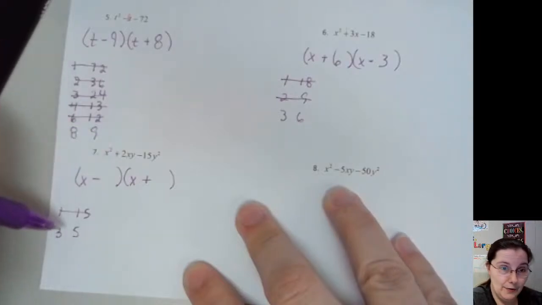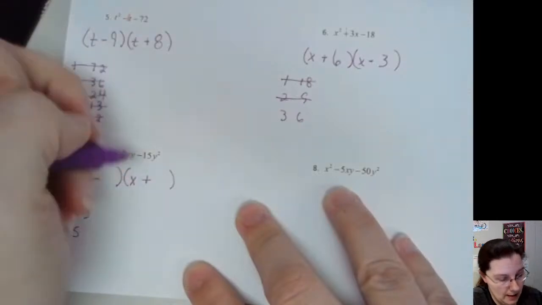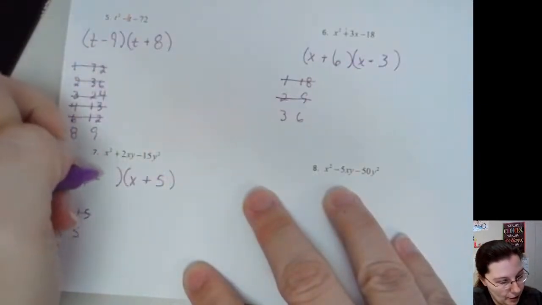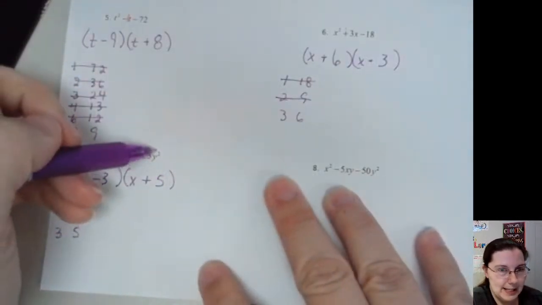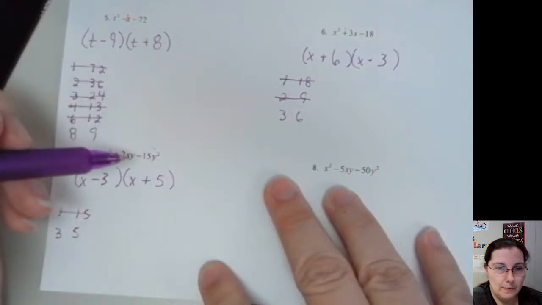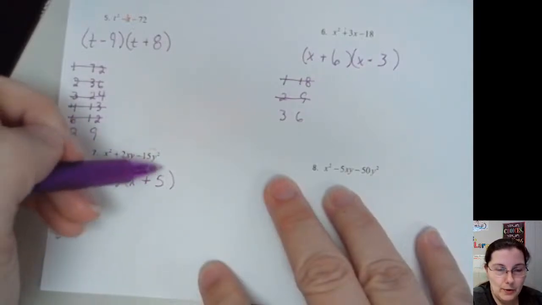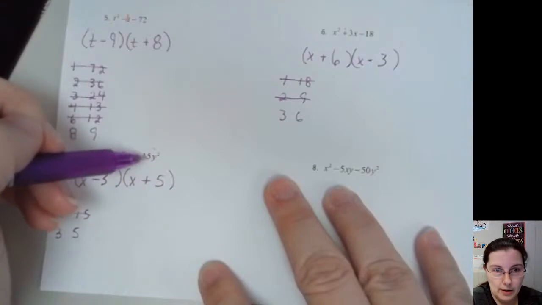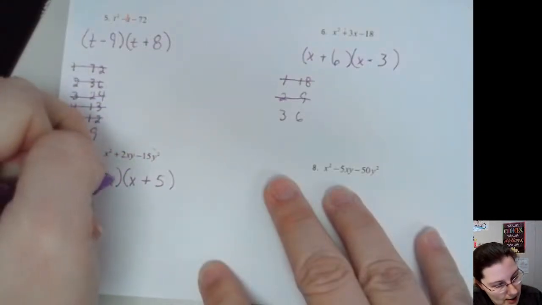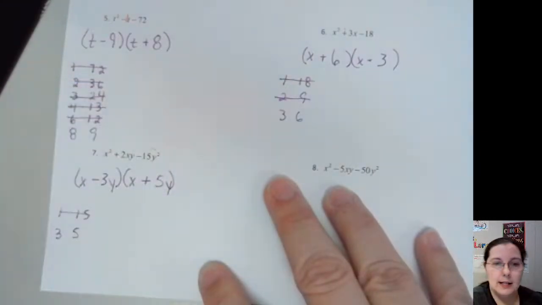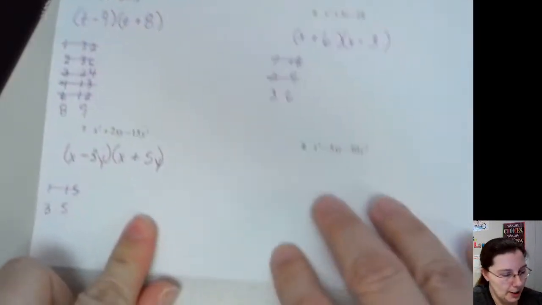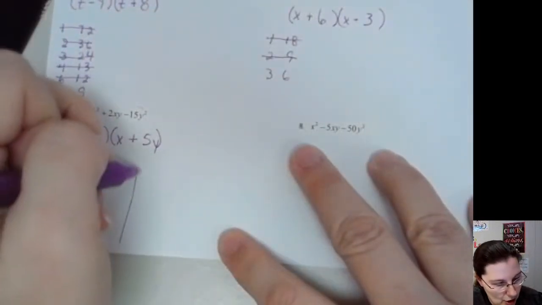It's positive, so that means our 5 needs to be the positive, and our 3 is going to be negative. But I still have this y squared. So when we see something squared on our third term, it just gets split up like our x's and it tags along. Now this one I'm going to do the area model as well, just to show you how this breaks down.